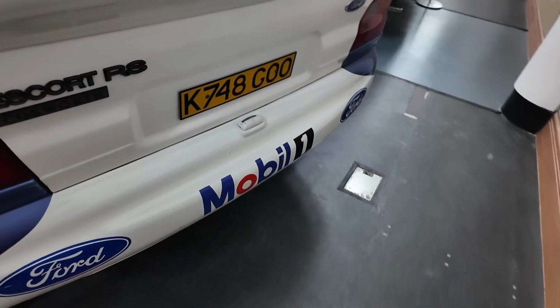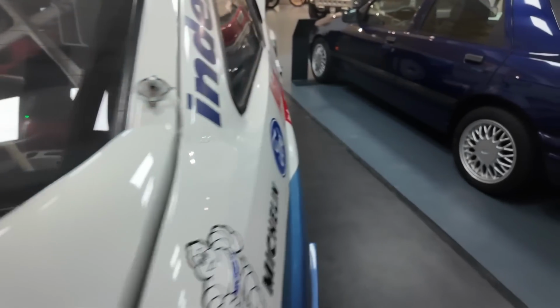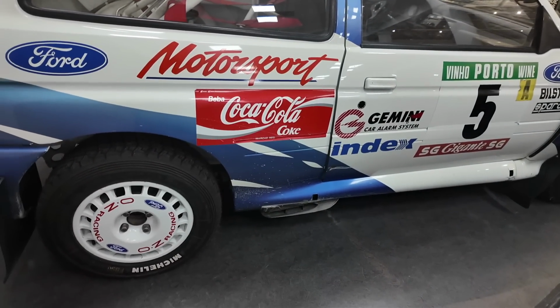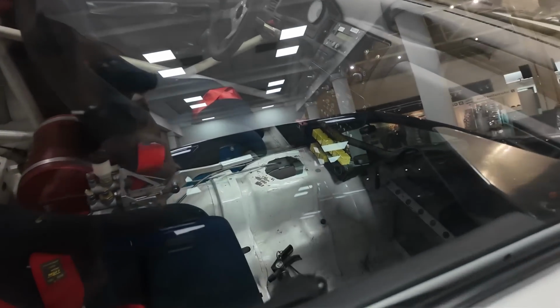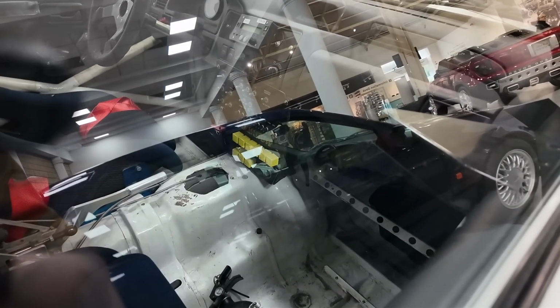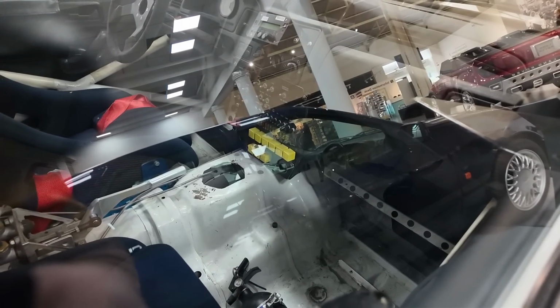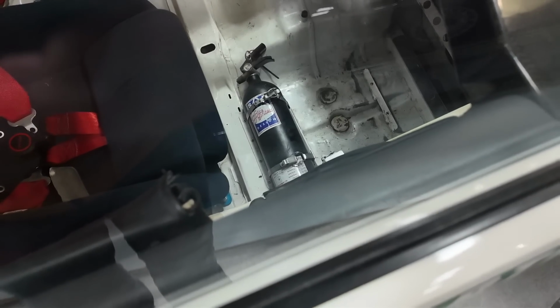Michelin Man. Cosworth. Brakes and dampers. Huh. Coca-Cola. You can see this thing saw some dirt. All chipped up. Relays and fuses there for easy removal inside. You can see the yellow relays and the fuses. Breakers. Tells you what they are. Your navigation seat there. Fire extinguisher still charged. That little black fire extinguisher still charged, still green.